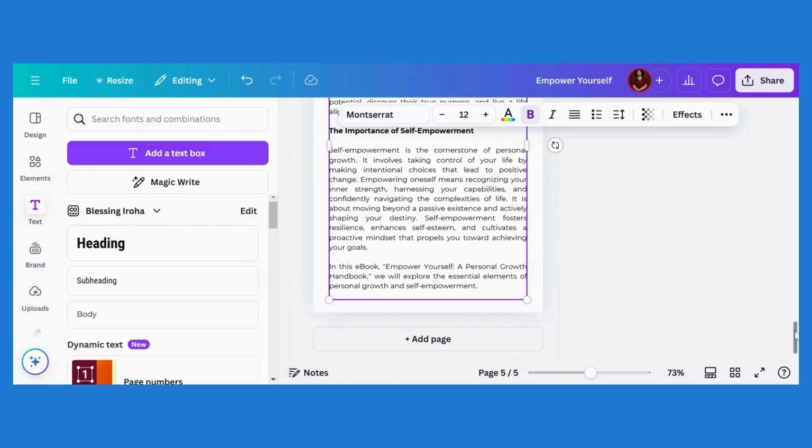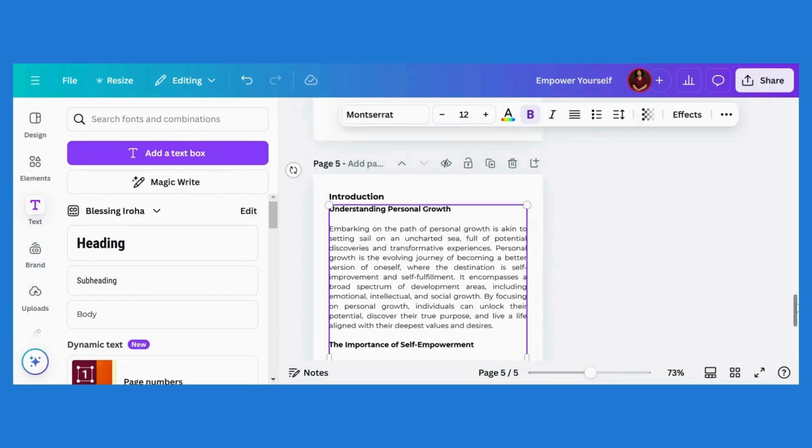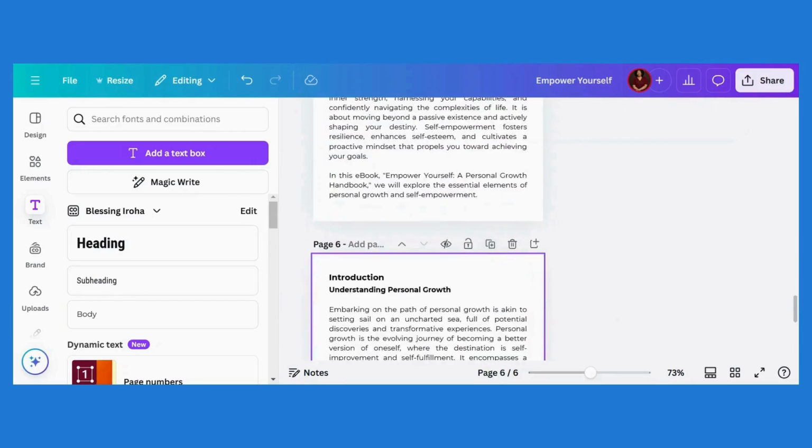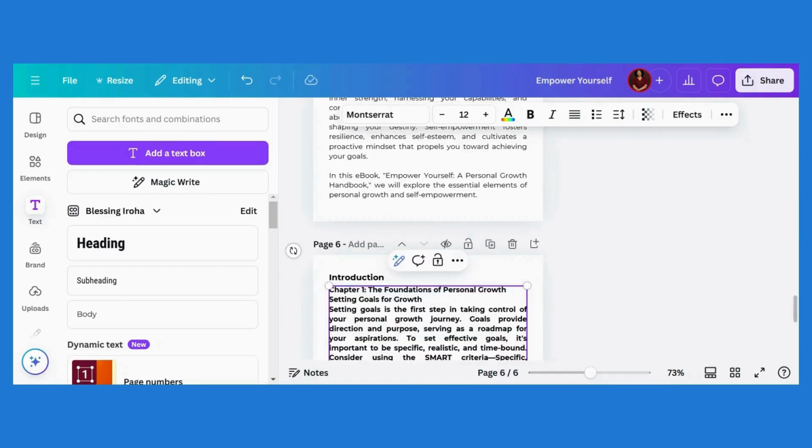So I need to duplicate this page and then begin my chapter 1. So I'll just duplicate and copy my chapter 1, and paste it. Because I know my chapter 1 will not be contained in a single page, I'll just copy a part of it and then paste. I'll move this chapter 1 away from here, it should be here.